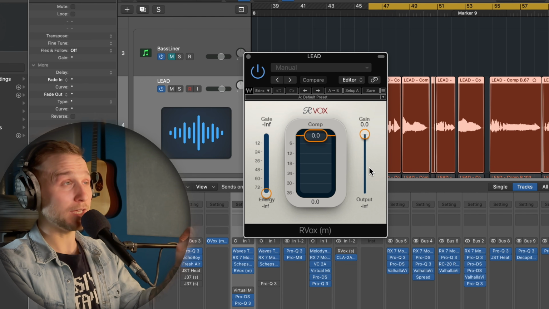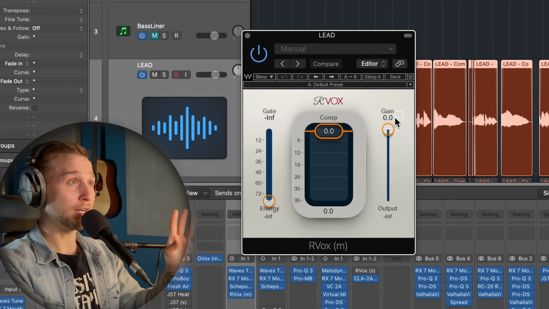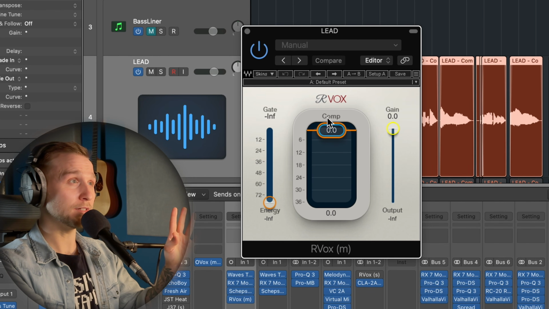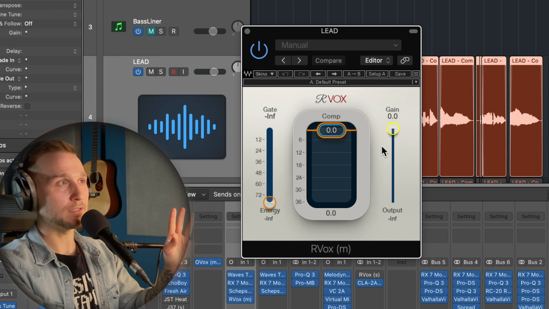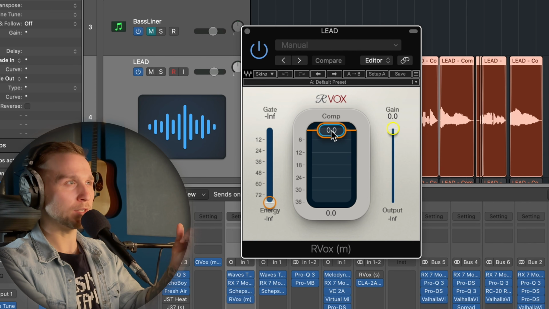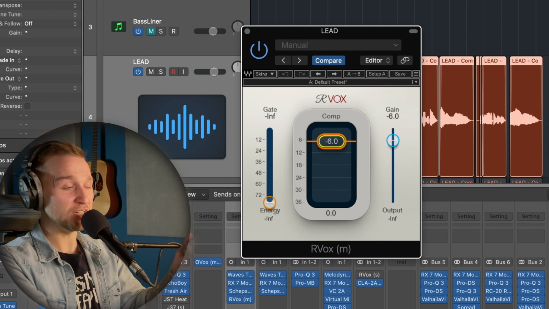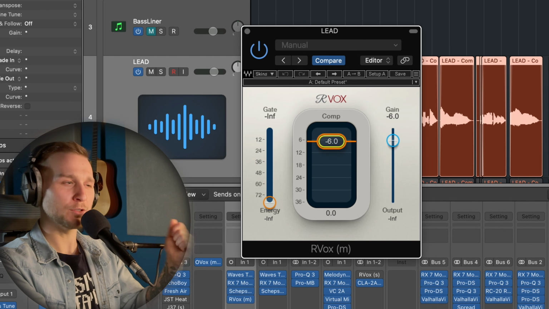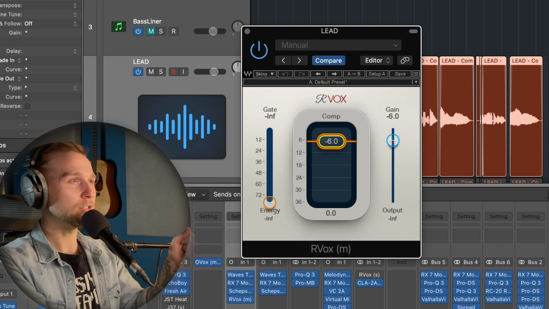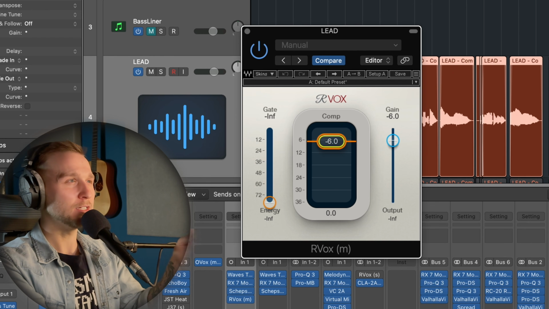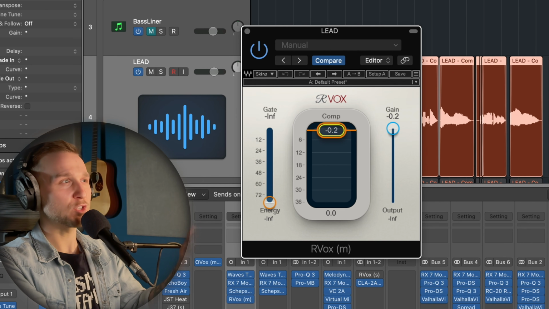And the only thing I would recommend if you want to use this properly is that you want to highlight both of them, the compressor here at the center and the gain on the right. The reason why you select both is that you're going to drag both down at the same time. Compressor often gives you the feeling like it's getting louder. And then you're sort of like, ooh, it sounds great, but you're actually not tuning in to how the compressor is affecting the audio. You're focusing on the fact that it's louder, so it must be better, which is not really the case. So what you want to do is you select both of them, compress it.